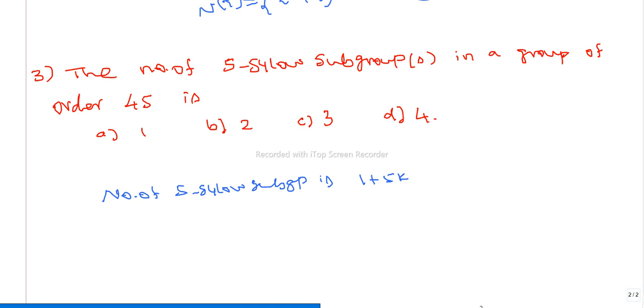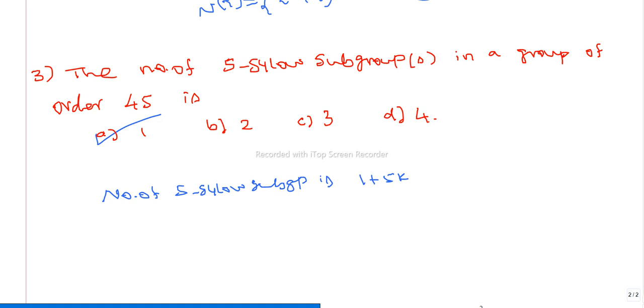Therefore we have to look at the options. The answer should be a multiple of 5 plus 1. That is maybe 6 or 11 or 16, like that. These are all multiples of 5 plus 1. So in the given options, if you take k equal to 0, we get 1. So we can simply see this is the correct answer, because 2 is not of the form 1 plus 5k for any k. Again 3 is not of the form 1 plus 5k. Similarly 4 is not of the form 1 plus 5k. Therefore simply we can say 1 is the answer.